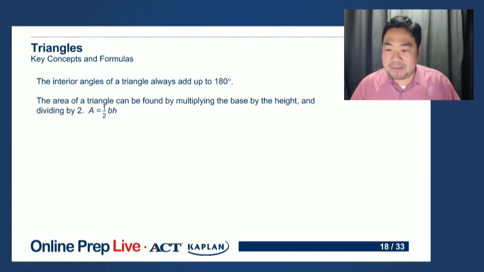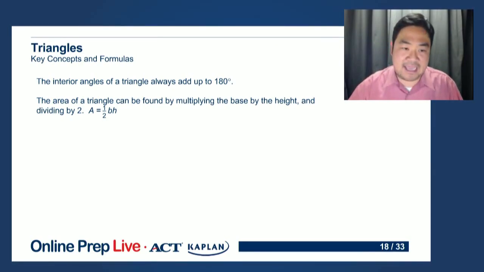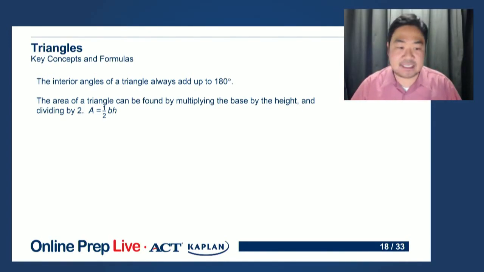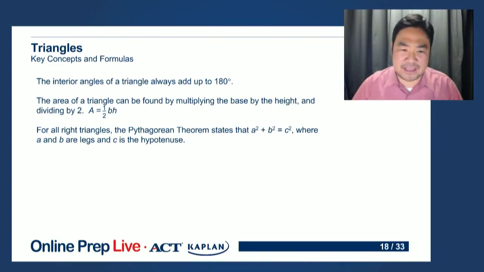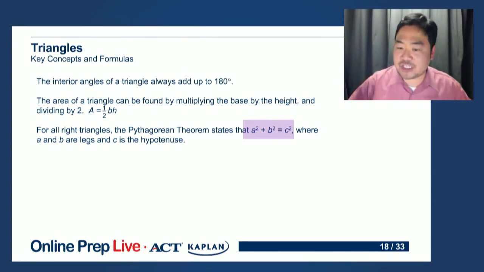You might remember this good old formula about the area of the triangle. Area of a triangle, multiply the base and the height and divide by 2. Or another way to phrase that, 1/2 times the base times the height. Thirdly, you might remember this good old formula, a squared plus b squared is equal to c squared. One important thing to remember, this equation, the Pythagorean theorem, refers to all right triangles and only right triangles. A and B are the legs of the right triangle, and C is that fancy word, the hypotenuse. Basically a fancy word for the longest side in a right triangle.